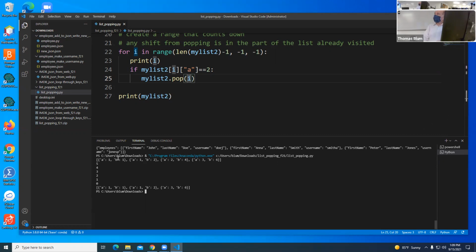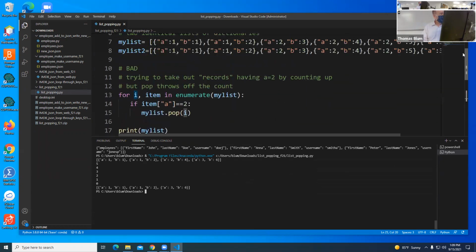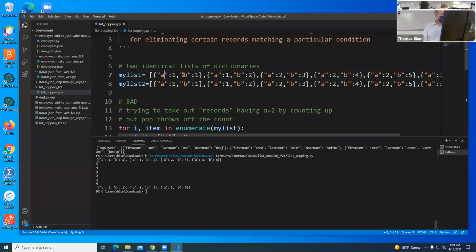So what happens when you pop something is the counting adjusts. Here was 0, I didn't have to do anything. Here was 1, I didn't have to do anything. Here was 2, and I popped it. And now this becomes 2.